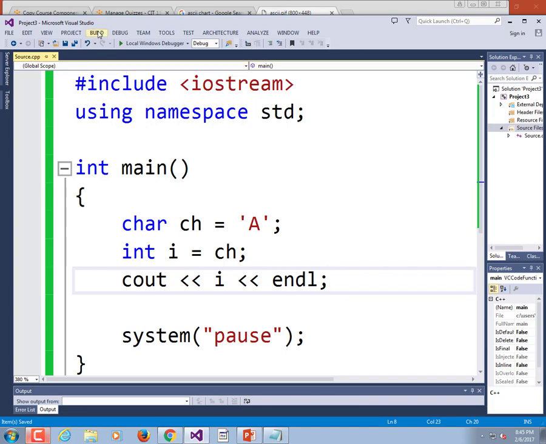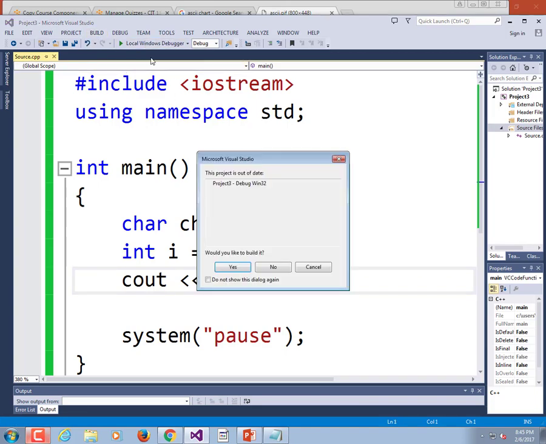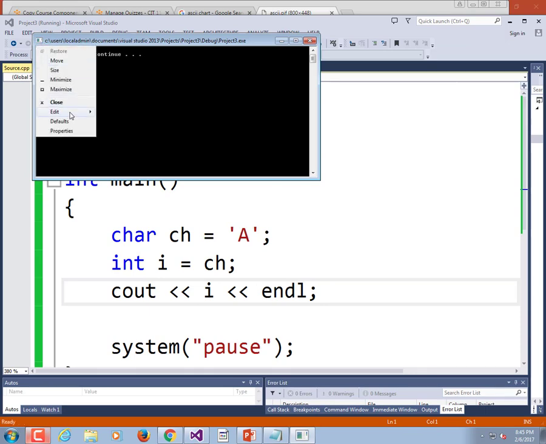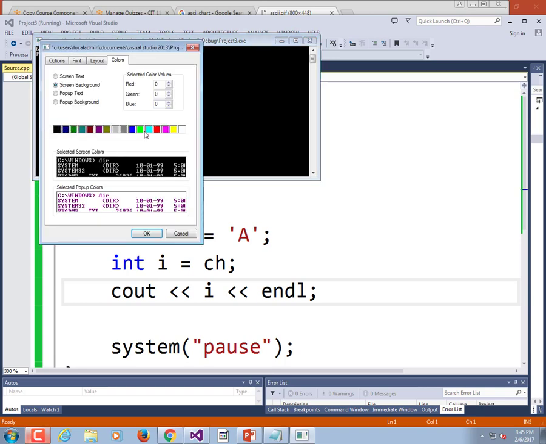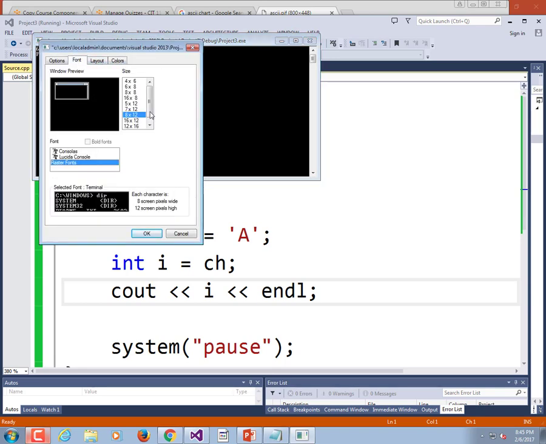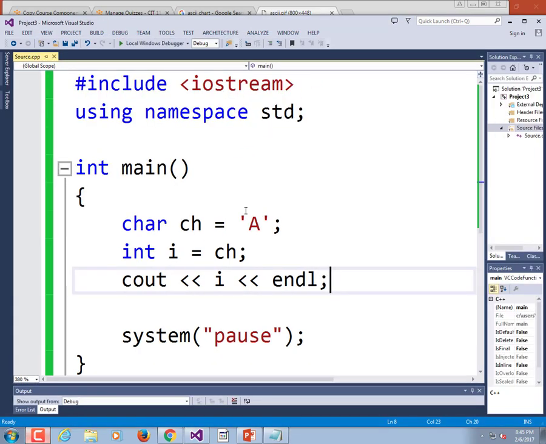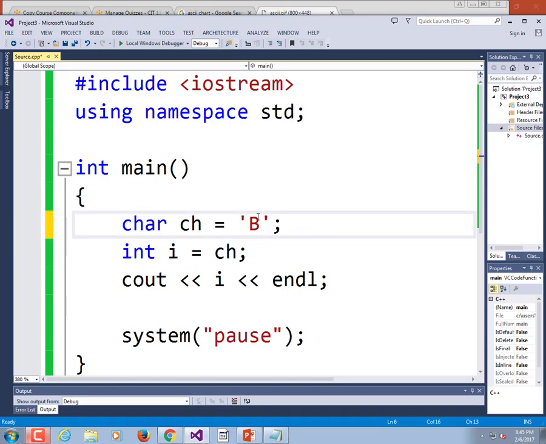And it should print 65. And it did. It printed 65. If we change it to a B, it'll print a 66. If we change it to a Z, it'll be some number up in the 90s.